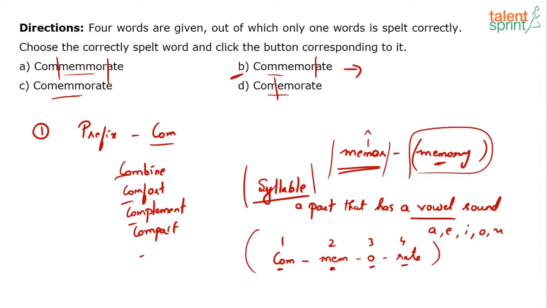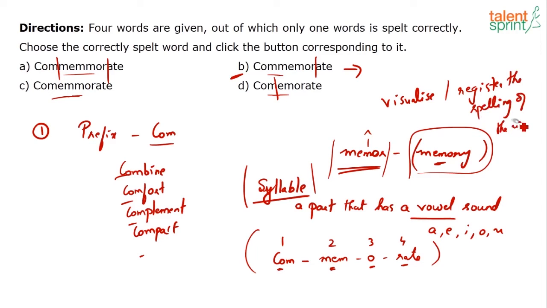Visualize that. This is your root, right? Memoir, which we said. Visualize it for you to retain or register the spelling of this word. So what you're saying is you can visualize for you to register not just the meaning of the word but also the spelling of the word.